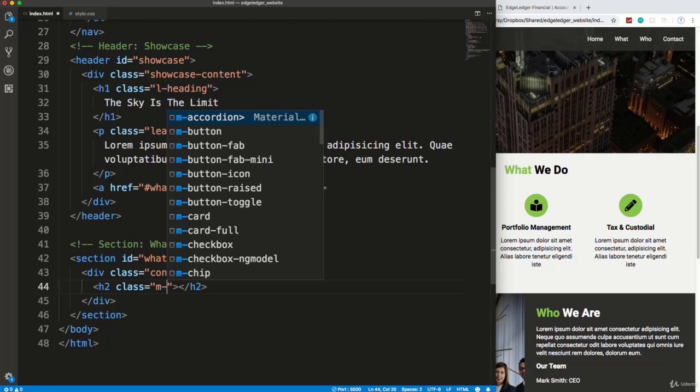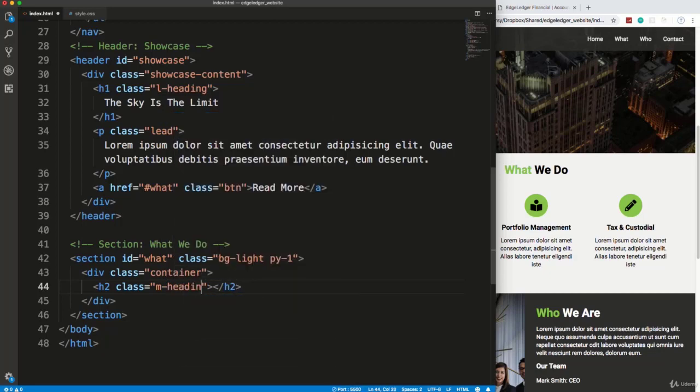So let's do a M heading for medium. So medium heading, and then we're going to have the text primary around the word what. Okay, so we're going to put a span in here with the class of text primary, and we're going to say what, and then after the span we'll put a space and say we do.